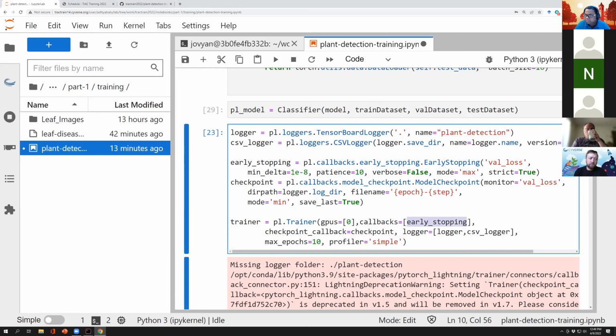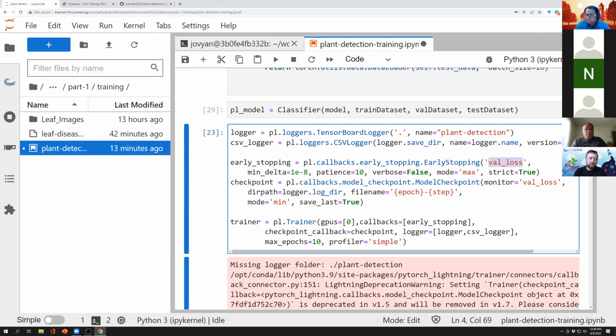Early stopping means that if your validation loss is not improving much, then you can stop the training right there and not proceed further. That's one way to ensure that your model has converged to the best performance it could give. And then you can also have some logging.